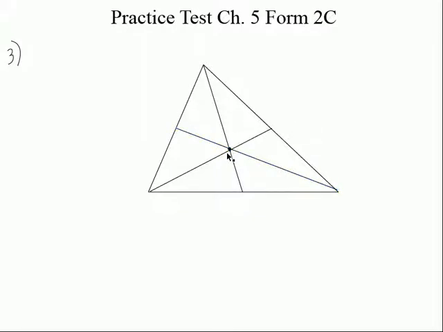So that's the centroid. So how did we find the centroid? We found the medians. Okay, what's the median? The median goes from the vertex, where? To the midpoint of the opposite side. So from this vertex to this midpoint, from this vertex to this midpoint, doesn't look like I really started at the vertex there, but that's okay. From this vertex to this midpoint. If I find that, this point right here is called the what? Centroid. Okay, you got to know that in order to do this thing.